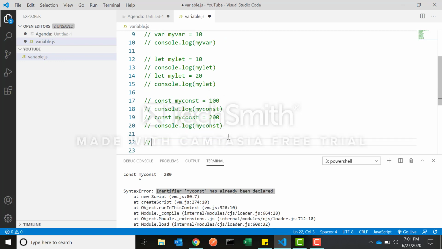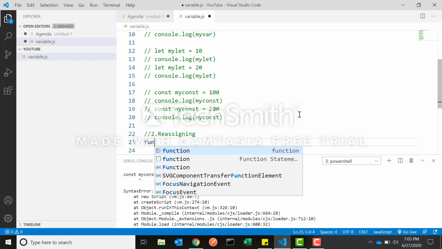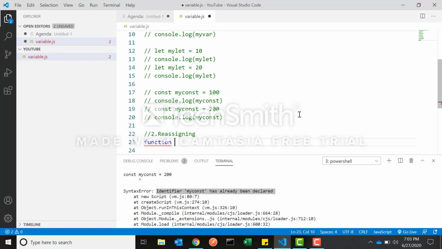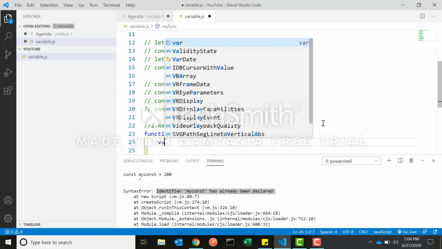And now we will go for the second point, so we will go with an example. I will use a function to show you this. Function my fun. This is how you basically write a function block. Inside this, I will declare a variable using var.